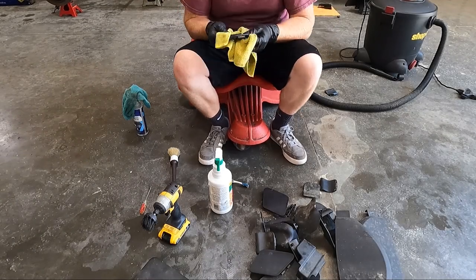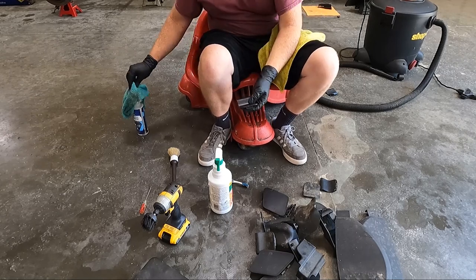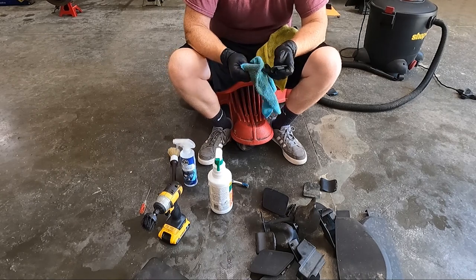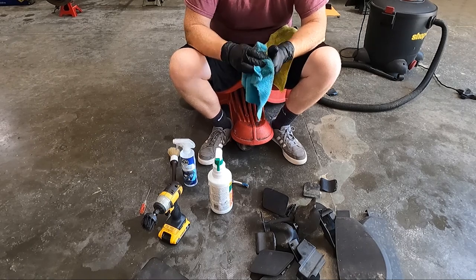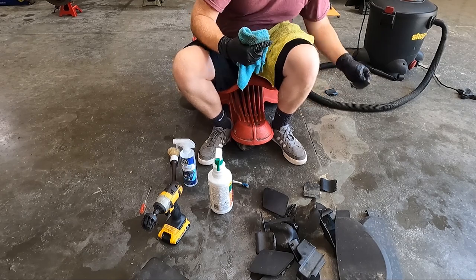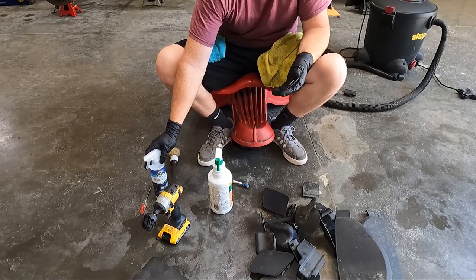Now, while all that stuff is drying, I'm going through a basically three-stage cleaning process with parts. So I start with, I've got just an extra bottle here mixed up, but I've got some super clean in that. Then we've got some interior trim and interior cleaner. And then I spray this with silk shine, let it set for maybe 30 minutes. And then I wipe it all down. So I've got a clean stack here, the ones I'm going to be installing.